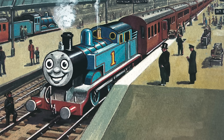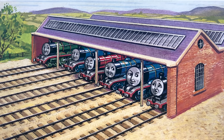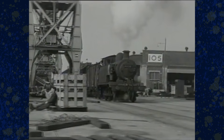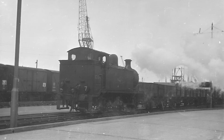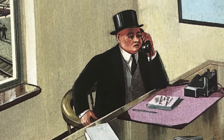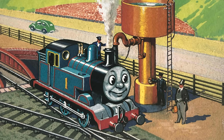In canon, Thomas being number one has a reason. During the construction of the Northwestern Railway in 1914, many engines from neighboring railways such as the Furness Railway were brought to the island on loan to help build the line, and many stayed on after the railway's opening. None of these engines were officially owned by the railway, though. Thomas, however, has a bit of a sketchy origin. The E2-class tank engine from the London, Brighton, and South Coast Railway somehow found his way to Sodor during the First World War, a time when resources were needed everywhere. He was brought onto Sodor as one of several engines to help with the railway's construction. Upon inquiry a few years later, Topham Hath I discovered the LBSCR had written off their lost engine in the war, and so he acquired it quietly under the table. By technicality, Thomas became the first engine officially owned by the newly formed Northwestern Railway in 1920.